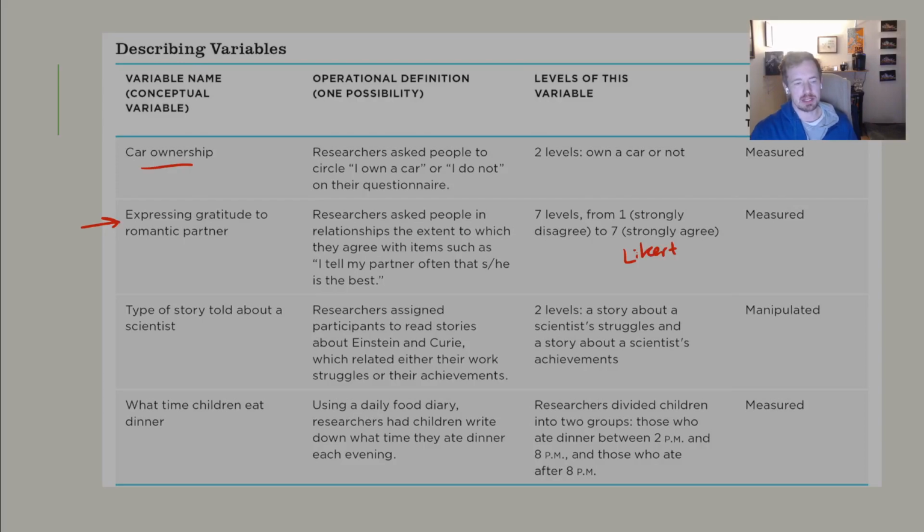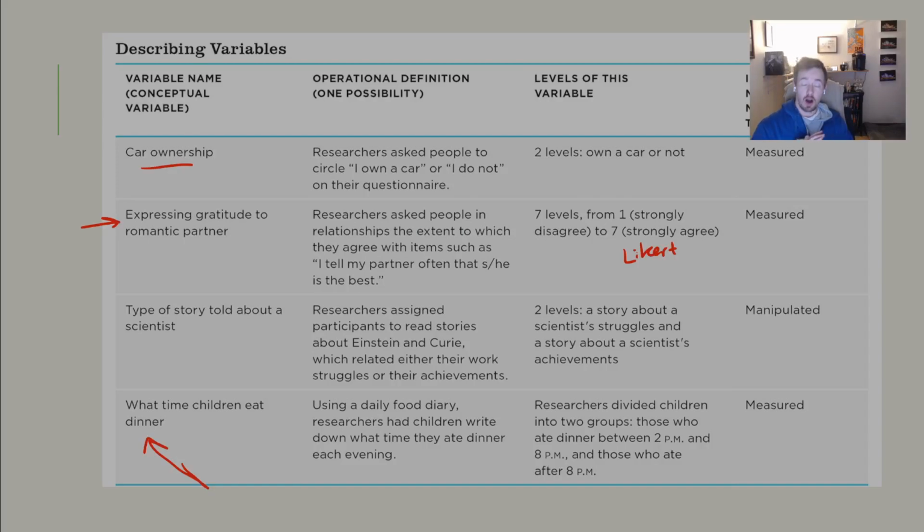This one's maybe a little bit easier. What time children eat for dinner? I can turn that into a self-report scale, right? I can turn that into, just tell me what time it is. Or I can observe and clock that with a stopwatch. Or I can ask people to record this throughout the week using a food diary, and then they can use that to directly report their data.